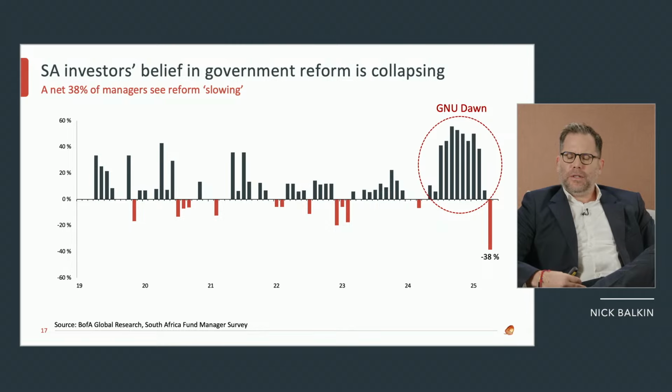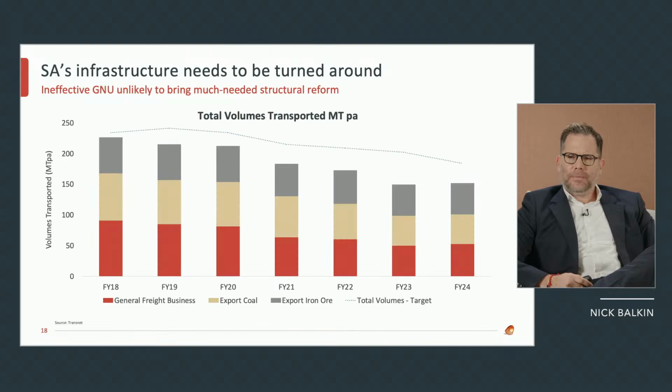I think they got burnt. And I think once bitten, twice shy. I think if this disappoints, you'll really struggle to attract that foreign investor back. They really didn't buy. Interestingly, if you see the flows, even though some of the SA investors did buy, the foreigners didn't actually buy it. So why is it so important?